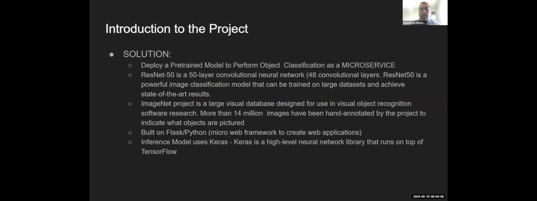So in more detail, we deployed a pre-trained model to perform object classification, as I mentioned, implemented as a microservice. We chose to do that because we wanted to focus not on the whole machine learning pipeline, but more specifically on the inference part. And that's not, I wouldn't say, the more important part, but the part that has more interaction. Usually when you have the training, you train the model with a set of images, and after the model is trained and tested, it goes to be deployed and do whatever service it needs to do. So for that specific purpose, we use ResNet-50, which is a convolutional network.